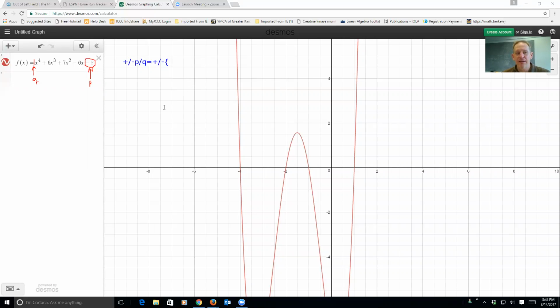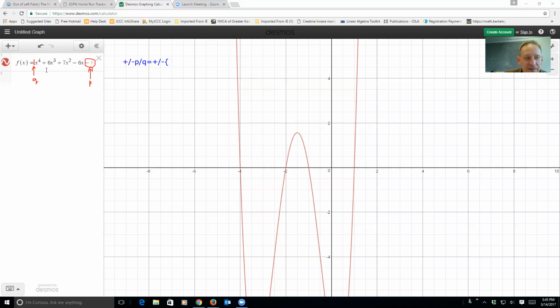If you look at the polynomial that you gave me, I entered it in, and you can do it on your calculator as well. This is a fourth degree polynomial: x to the fourth, plus 6x cubed, plus 7x squared, minus 6x, minus 8. This is the polynomial you sent me, the one with the fourth degree and 5 terms.